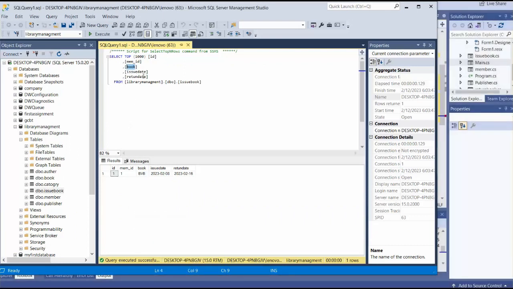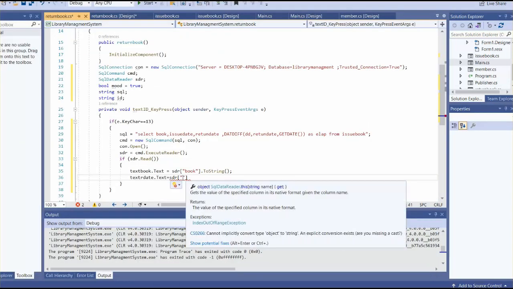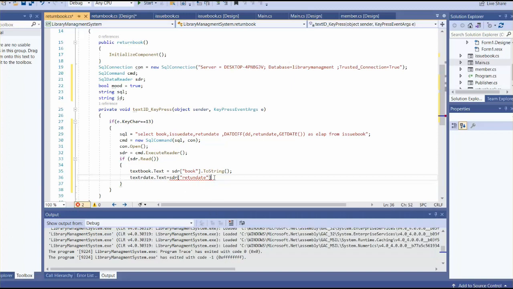I will just use dot toString, because sometimes a minor error becomes huge. So this is that.